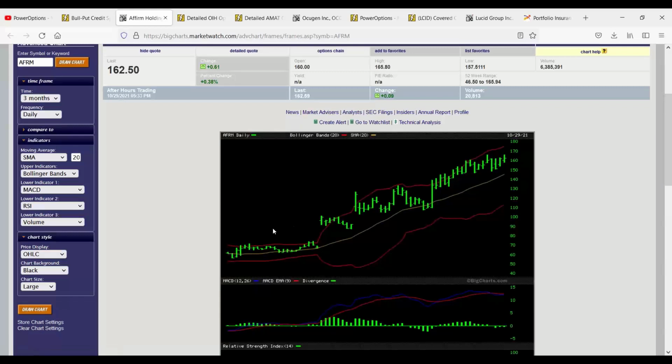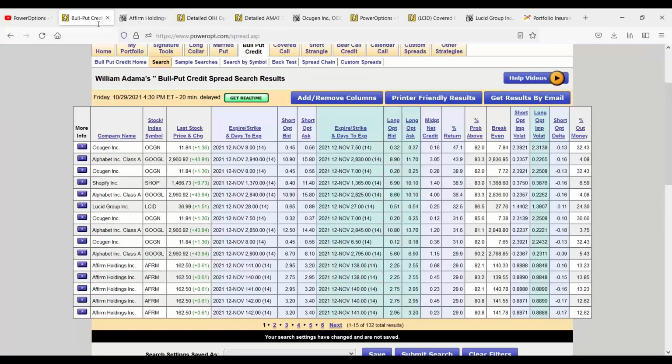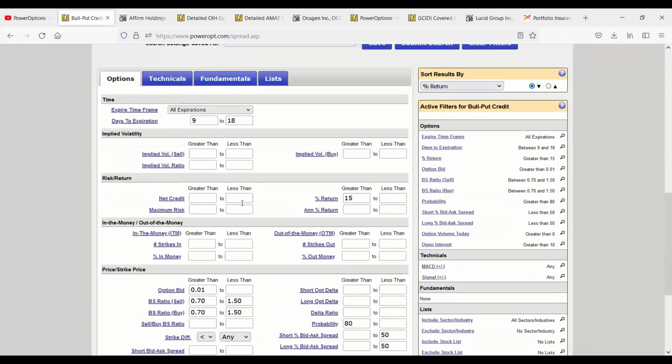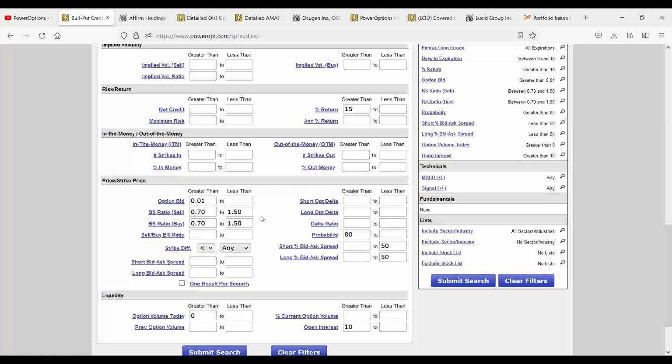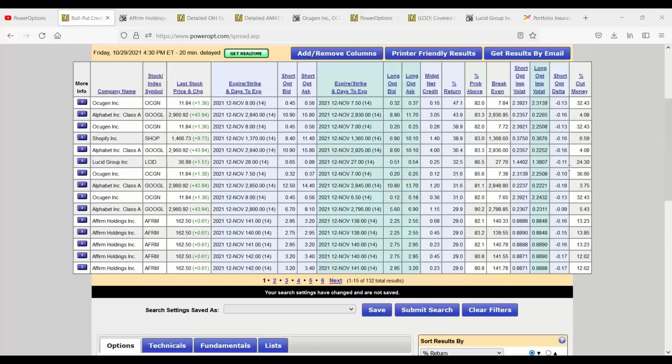Yeah, moving pretty well, Affirm is after that big jump. Well, it's been up and down, I guess, hasn't it, David? Yeah, that's not what you're asking about, but there we go. So yeah, if you're starting to see ones that you think, when you look at the Black-Scholes ratio, are too far out of bounds, just lower your limitation. And if you don't think you're going to get filled at a reasonable price, lower your limitation. These ones I'm seeing here, I can't guarantee that I would get filled on them, David, but they don't look too out of bounds to me at all.